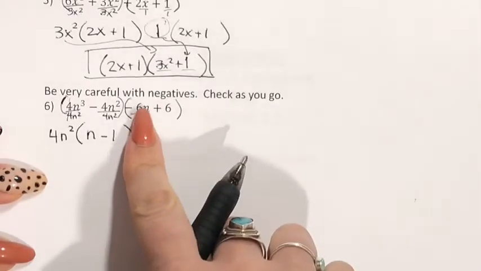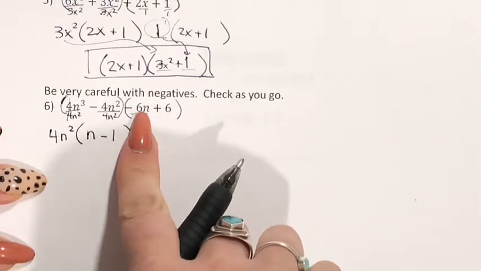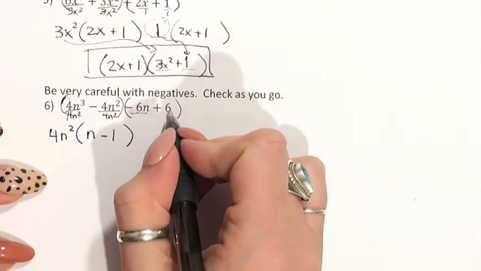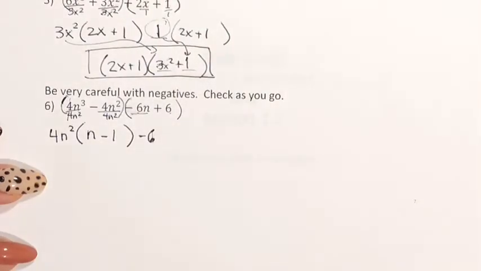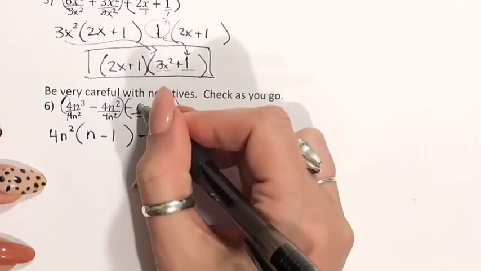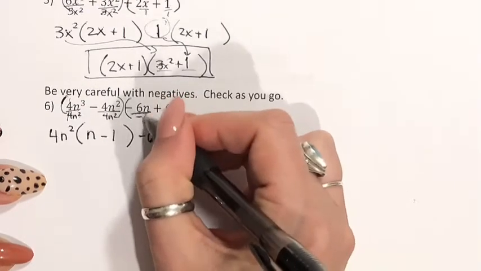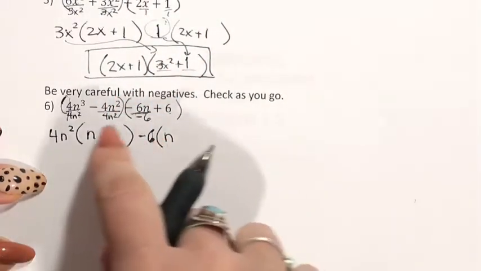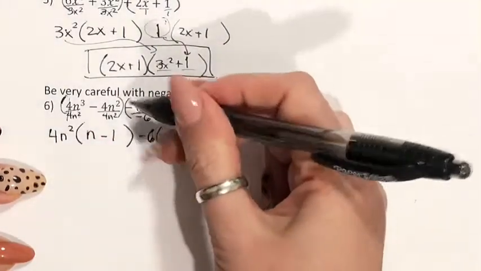But when we get to this group, again, we have that negative here we can't forget. We don't like that first term to be negative, like I was saying at the beginning of the lesson. So I see I have negative 6n and 6. I'm not just going to take out a positive 6. I want to take out a negative with it so that I can turn this sign positive. Because if I divide this, negative 6 divided by negative 6 is a positive 1. So I get a positive 1n. If I don't take that negative out, I would have had to keep this a negative n, which doesn't match my positive n in this group, and we want these two groups to match. So we need to take that negative out.